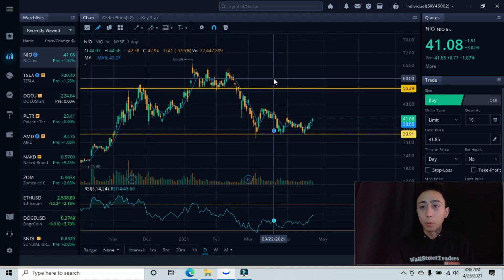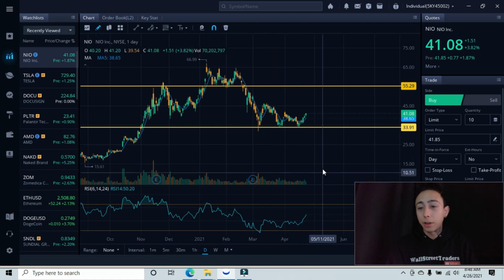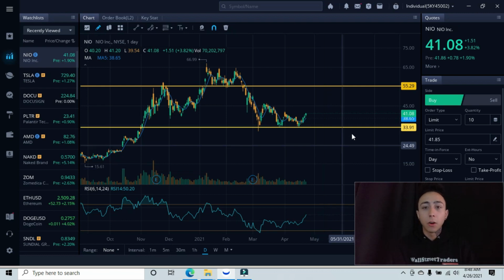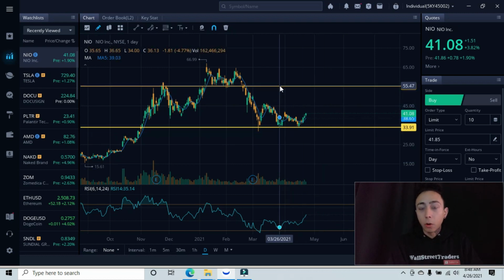So the pre-market, we're up almost 2% for the morning. We closed at 41.08 on Friday. Pre-market, we're at 41.86. So I'm going to go ahead and go over the resistance lines and support lines like I always do. This top line is our resistance line, and you can see that once we were coming up, we had this line get rejected, pulled back up into this resistance, ultimately failed.